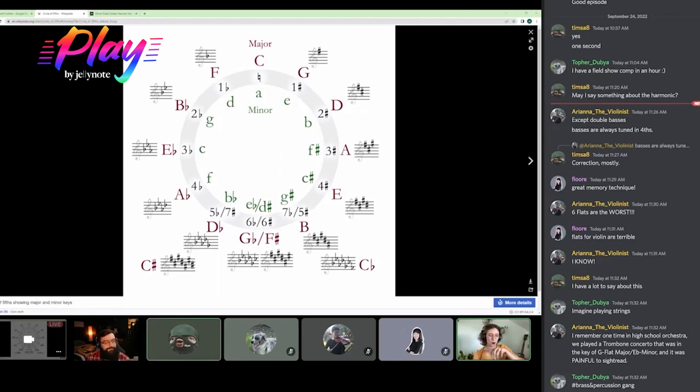Well, I would just like to say that in absolute general, wind instruments prefer flats and string instruments prefer sharps. That's for the very fundamental reason that when adding a finger on a wind instrument, you generally lower the note, and when adding a finger on a string instrument, you generally make the note higher. So that's the basic principle. That's the most basic understanding I have from my experience with a few different instruments, of how these different keys are favorable to a different instrument.